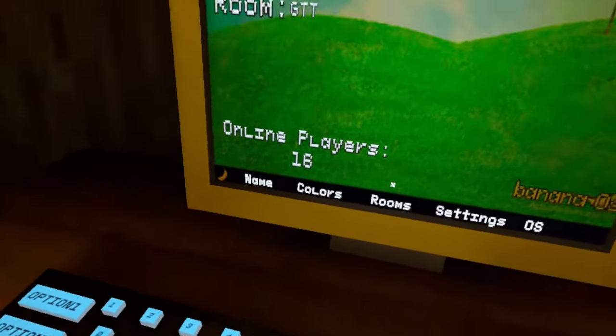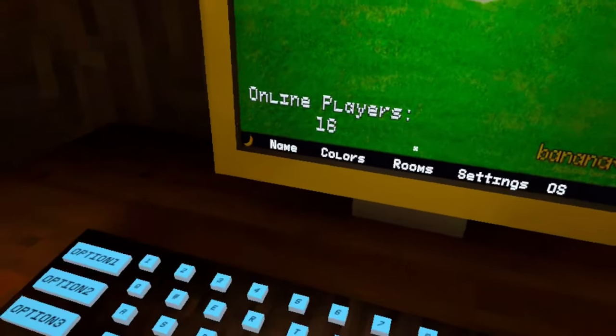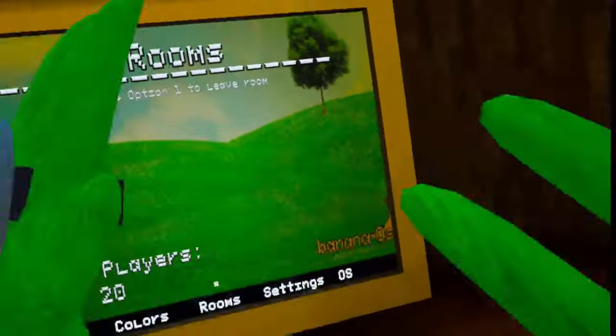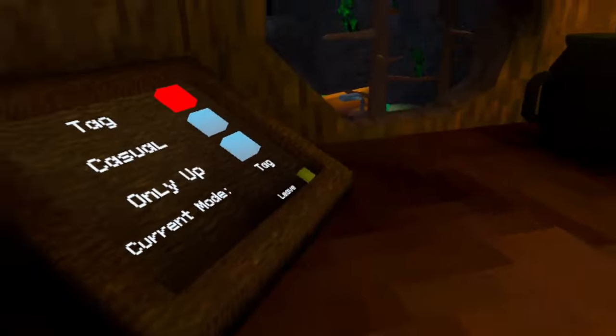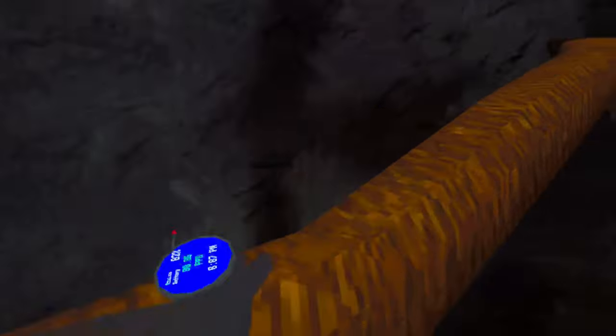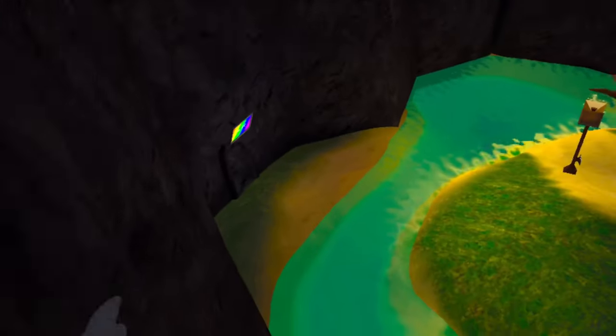All right, so yeah, the player model. I don't really know much about the player. They have tag, they have all these cool things. So, yeah. Let's just go play them. And then, fan art. They have fan art.